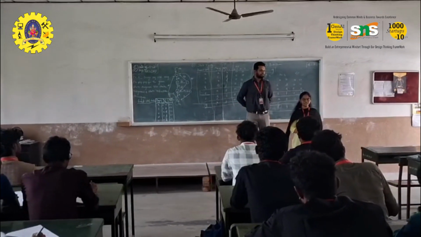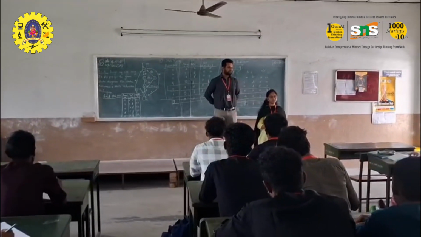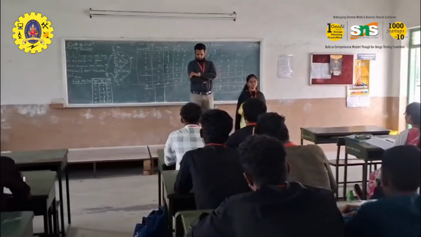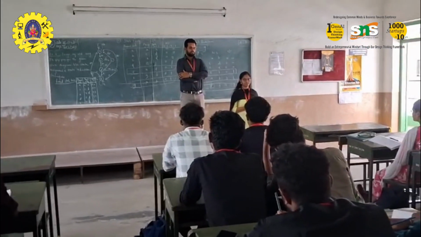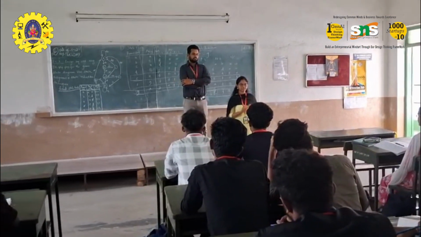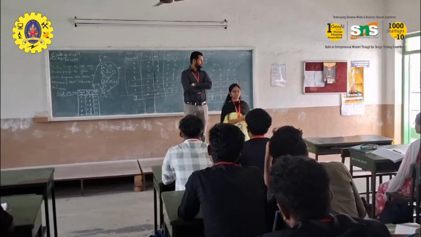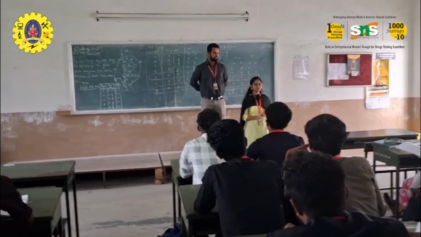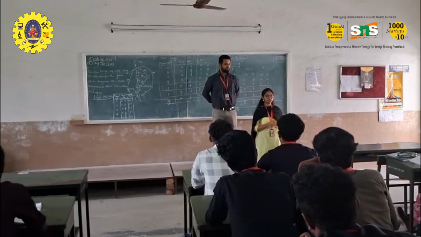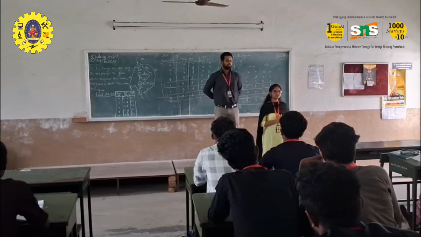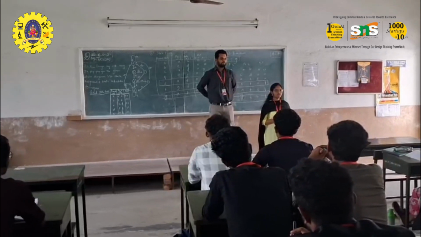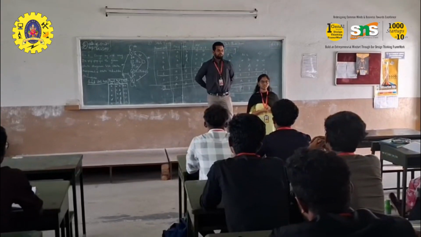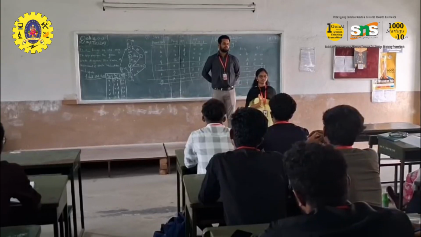Good morning everyone, I am Naveenraj, and in the previous classes we have seen about the sequential circuit and the combinational circuit. Sequential circuit depends on the present input and the past output, and the examples for sequential circuits are flip-flops, D flip-flops and JK flip-flops, etc. Combinational circuit only depends on the present input state, and it does not have feedback, whereas the sequential circuit has feedback. And we also saw how to draw the state table.